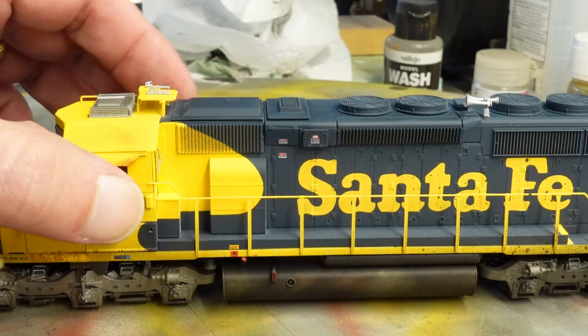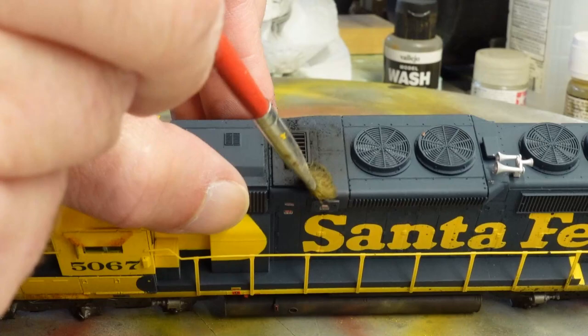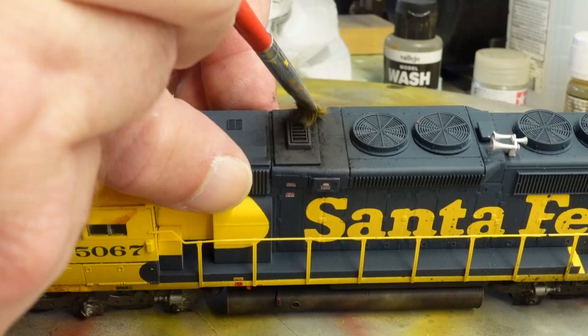And I'm going to try not to grab it where I was screwing around with stuff, but I'm going to get a good amount all over the exhaust right here. Just work it into the flat clear coat right there. Dirty that all up. I'm going to blow it off a little bit.